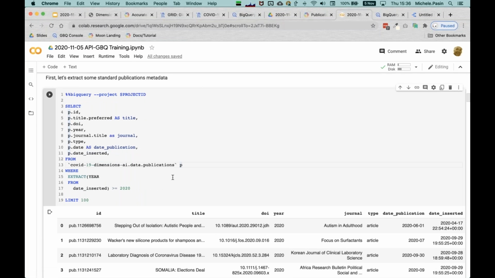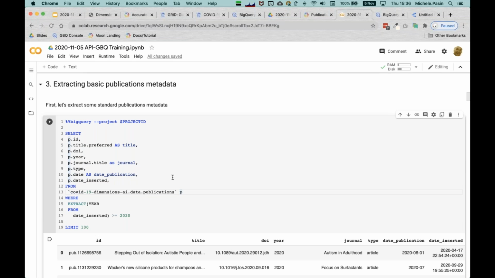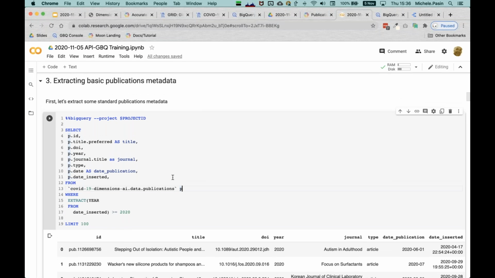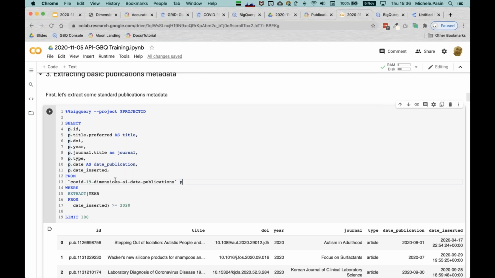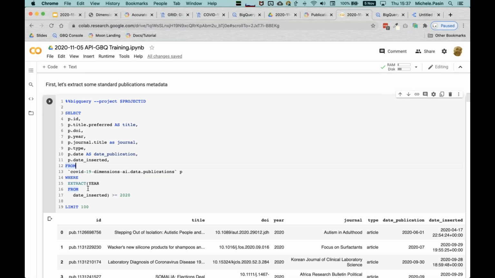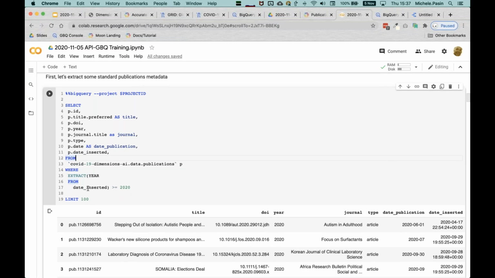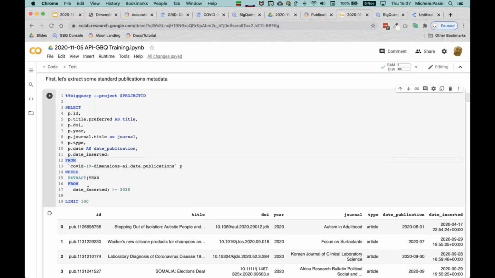Now, moving on. So what we're gonna try and do now is extract some, I would say, standard publications metadata from Dimensions on BigQuery. By the way, I'm using here the COVID-19 dataset simply because you can see it as a slice of Dimensions containing only documents related to COVID-19. All the rest is exactly the same. So the fields you will find in there, the structure of the fields, everything else is exactly the same. So it's a really good data set to get the hang of the data model, to try things out and see how Dimensions was structured.